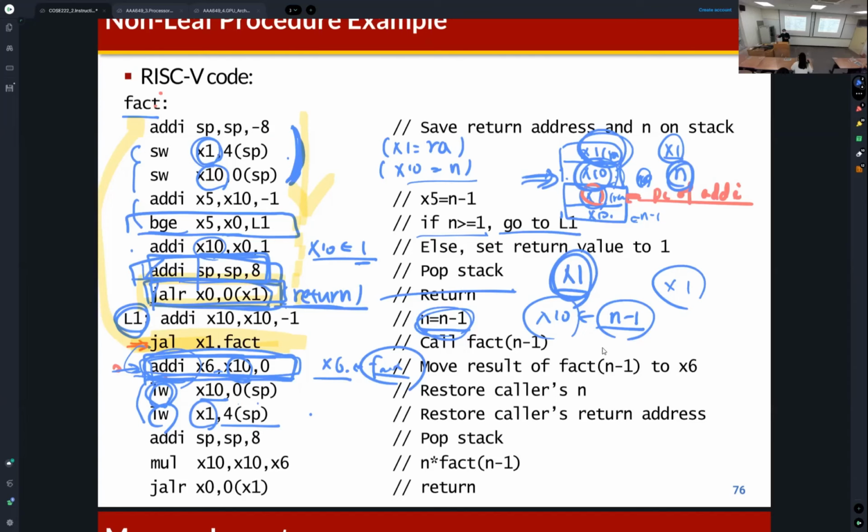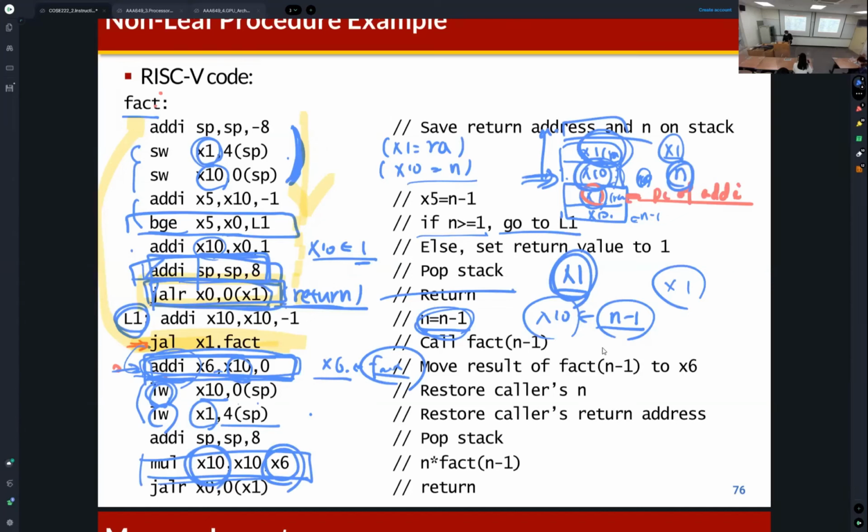Okay, the old return address is also restored. And then the stack pointer is updated to the original point. And then it just performs the move. So what is this move? N is restored to X10, and the result of fact is in the X6.